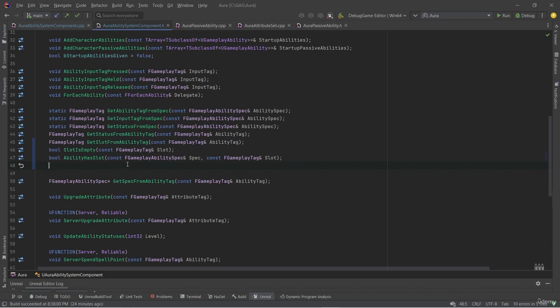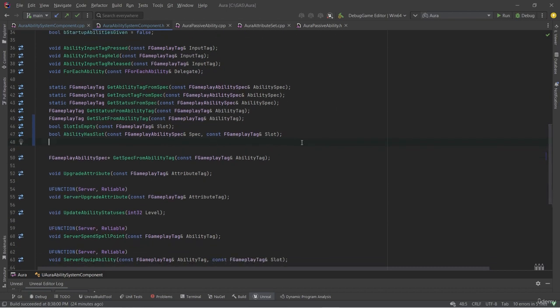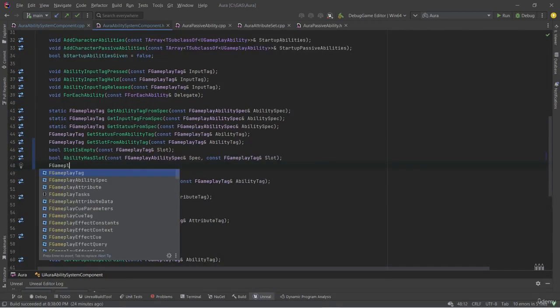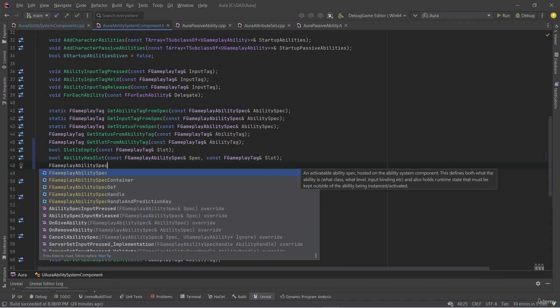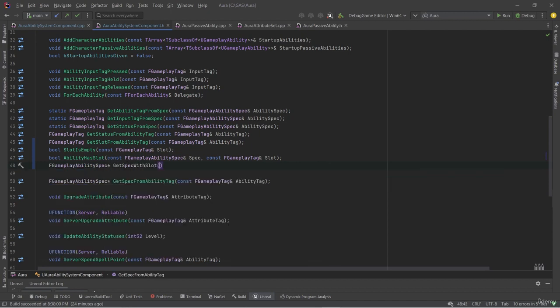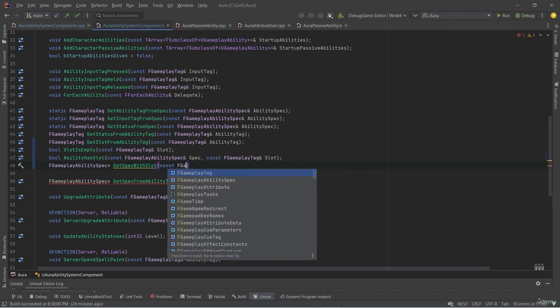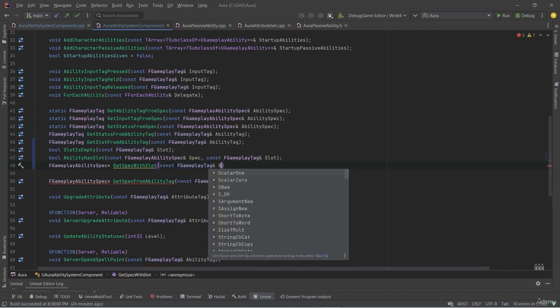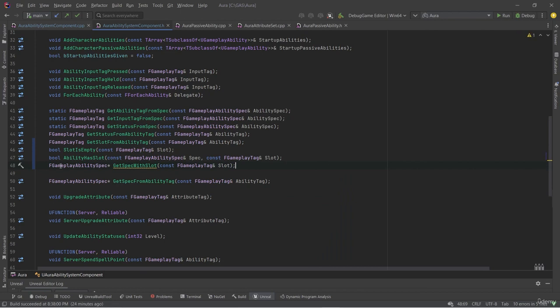That way we can always check if the pointer's null. And if it's null, then there is no ability spec with this slot, right? So I'm going to return an FGameplayAbilitySpec pointer from this function. It's going to be called GetSpecWithSlot, and it's going to take a const FGameplayTag by reference called slot. So let's make this function.